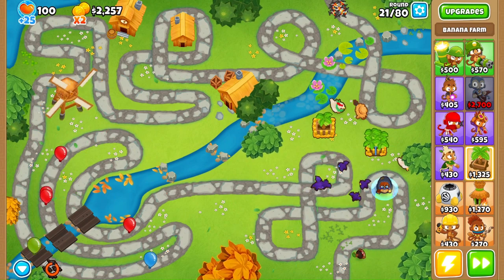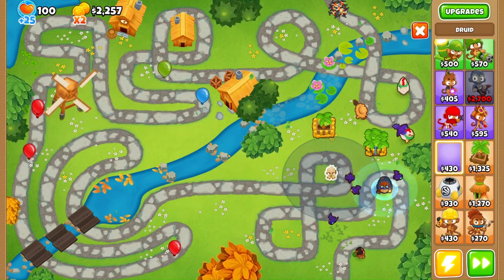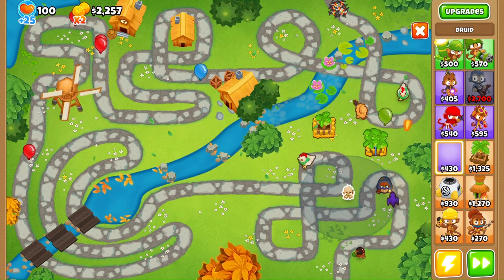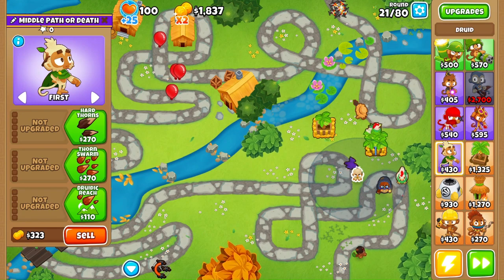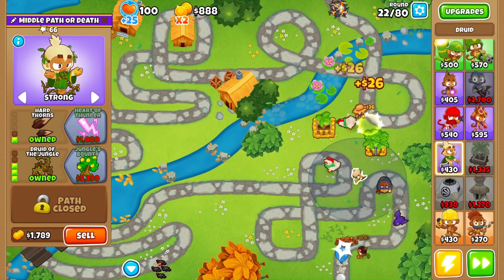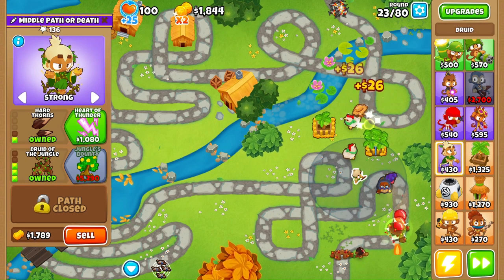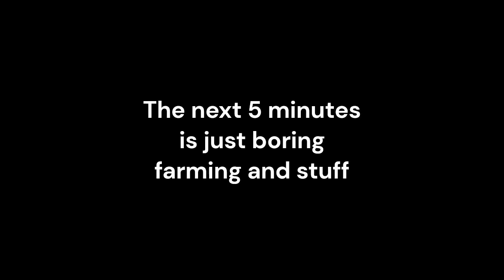Oh no. Yes. We're leaking. Oh my god, they have to go so far to beat this. I saw in the browser something that said world's longest map or something. I don't know, I think this is maybe longer. I don't know how long that map could be. Okay, so we have gotten a Druid of the Jungle, so we're pretty much good. I'm just gonna get some farms so we can get some Paragons.